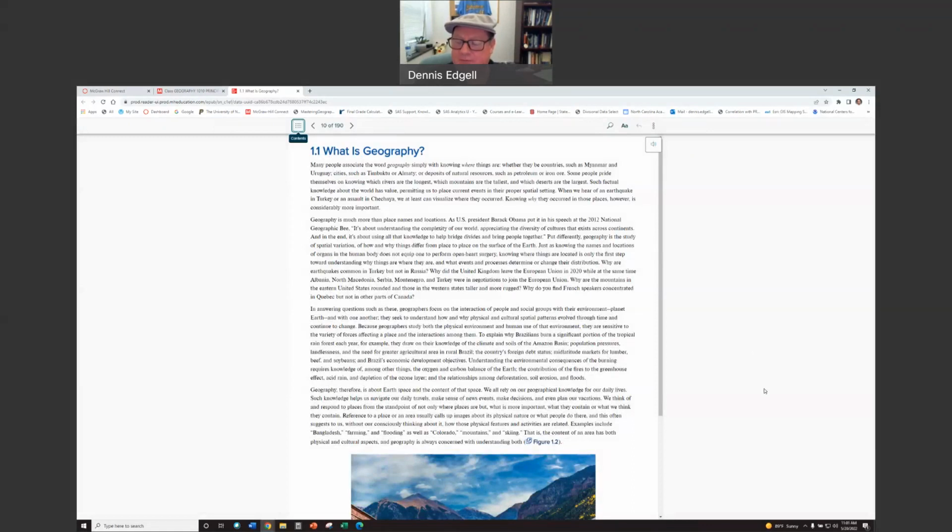And let me see if my microphone can pick up these computer speakers here. All right, now you see the little icon that has a little speaker? We'll just click on that. And it's a computer reading it, but it is fairly natural. It's fairly easy to listen to. Maybe there might be some nights when your eyes are a little tired and you have reading to do. Maybe you could just put your headphones on and listen to the audio portion of it as we go through. Okay, are you ready for me to click the button?